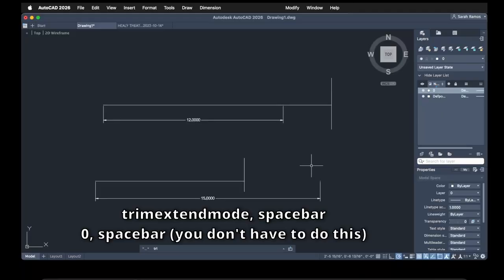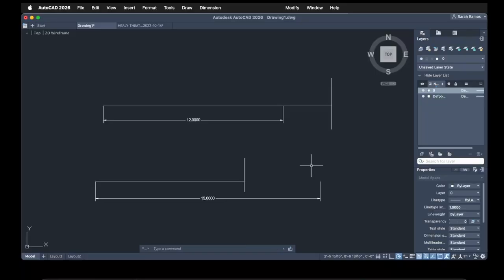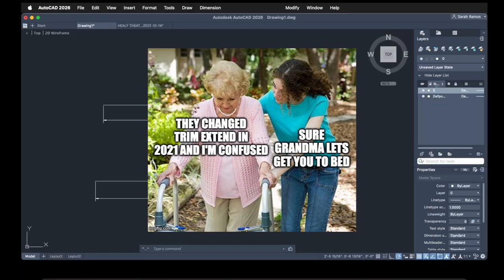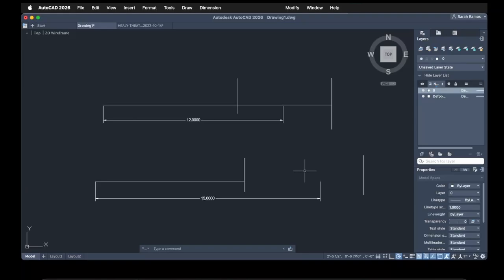Trim extend mode, spacebar, 0. Default is 1. That's the only alternative. I just like 0. So that is another set it and forget it option like OS mode 255. It will remain like this for me for every new AutoCAD session. What did that do? Let's look at extend. EX, spacebar.